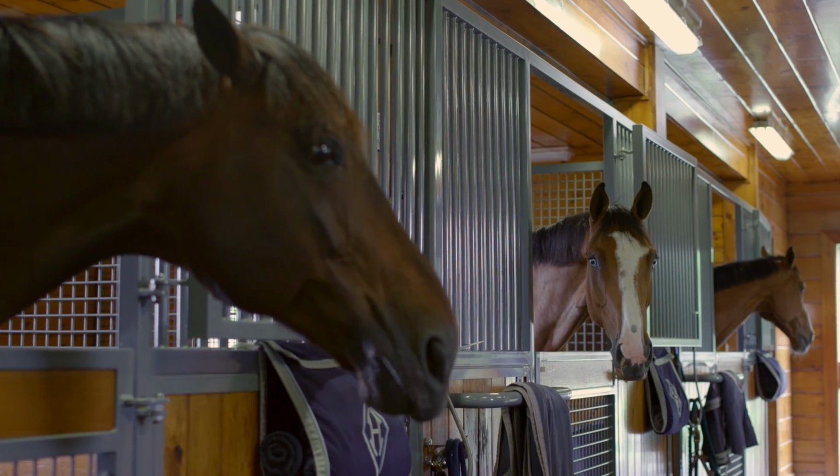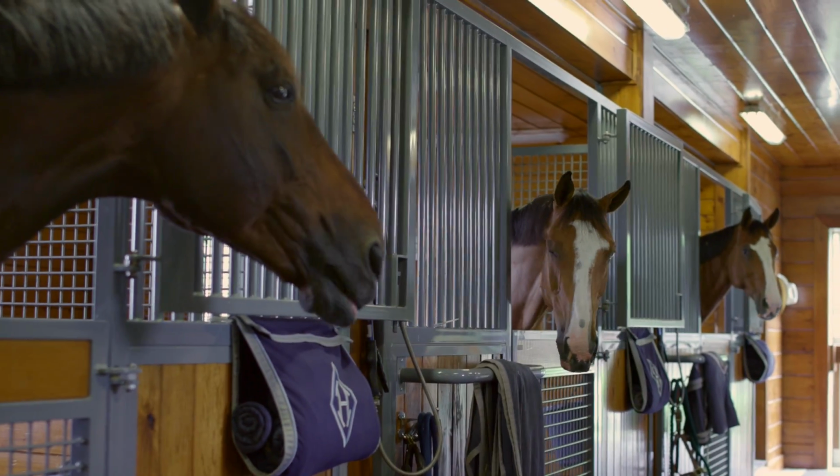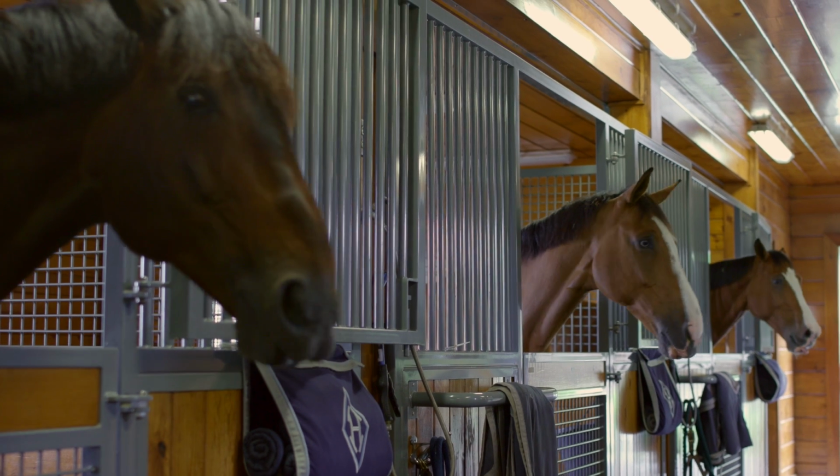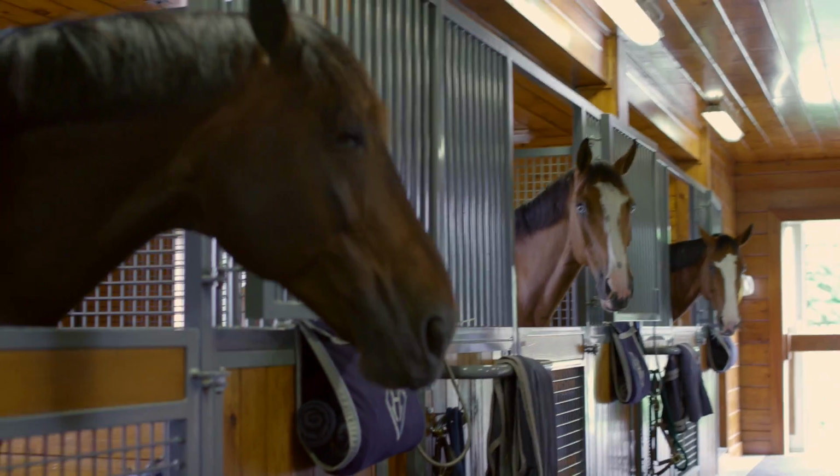I started getting into it because we had a horse about 8-9 years ago that was a new horse and had a stomach full of ulcers. We worked with our vet, Dr. Tim Ober, to figure out what we could give this horse. So our approach is trying to feed the horses really what they need, don't give them what they don't need, and supplement as necessary, not just blanket.